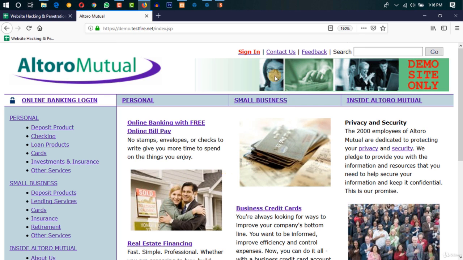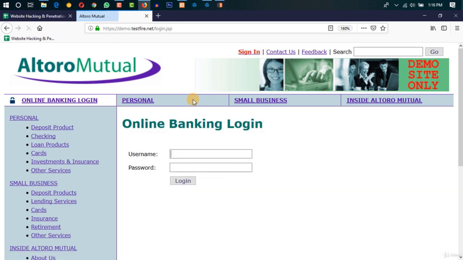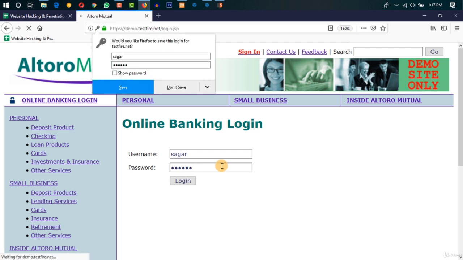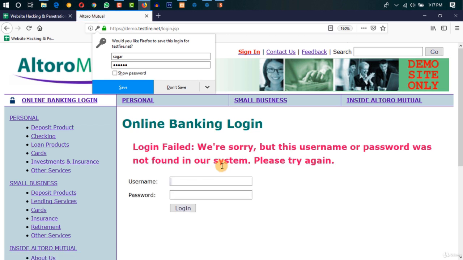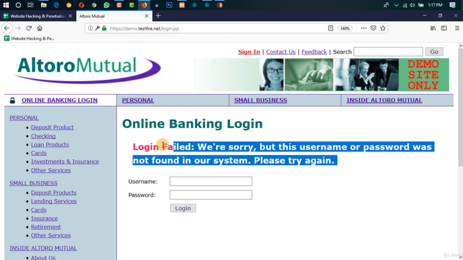Now, let's say on this sign-in page, there are these two fields and these are some of the attack vectors. I will tell you these later. Let's say in these two fields I add Sagar in the username and Bansal in the password. I say login. It will of course deny my login because my information is not in the database, right? You can see my information is not there in the database.